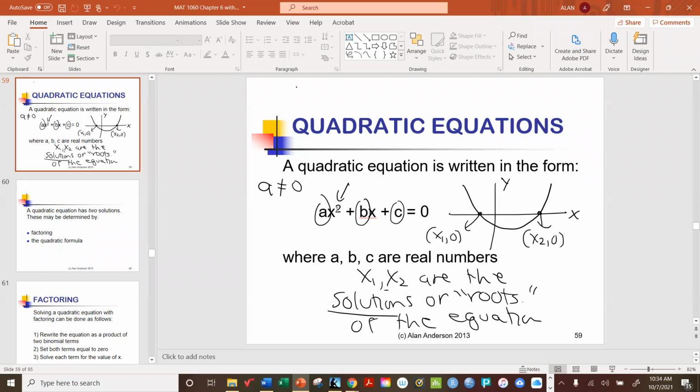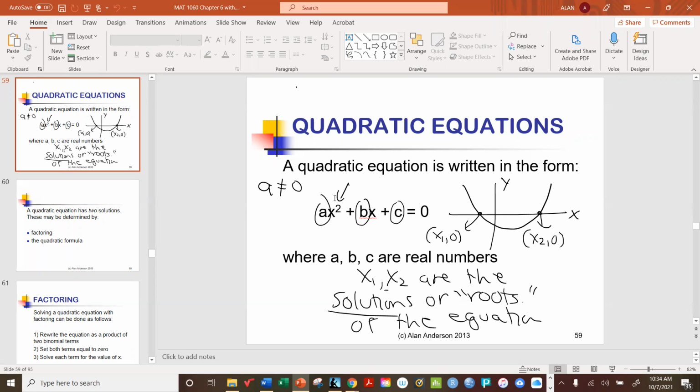The fact that there is an x squared in this equation guarantees that there will be 2 places where this happens. And you'll also notice that this graph takes the form of a parabola. All quadratic equations can be described with parabolas. The only thing that really separates one from another is whether it's facing up or down. This one happens to be facing up because a is positive. If a was negative, it would be facing down. But other than that, it must cross at these 2 points. So our job is to figure out where those points are.